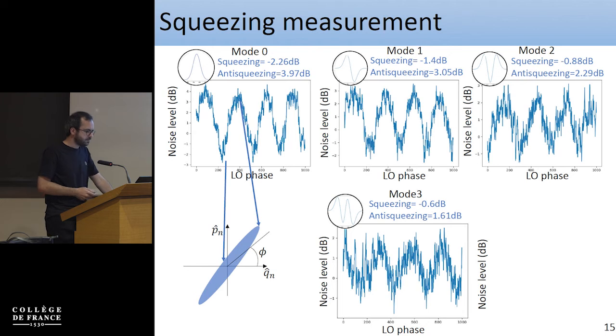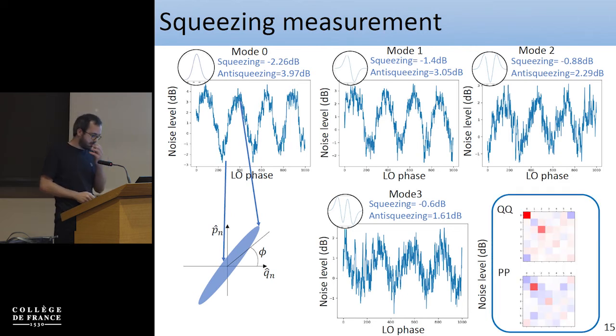So now, with this kind of configuration, we can measure the squeezing. This is a squeezing curve for the first 4 modes. We did the measurement with a spectrum analyzer, which is different from an oscilloscope because it takes not the noise itself, but the level of the noise. So it's the amplitude of the noise. That's why you have this kind of oscillation. The bottom corresponds to the squeezing angle, and the maximum corresponds to the anti-squeezing. And what you observe is that the squeezing is decreasing depending on the mode.